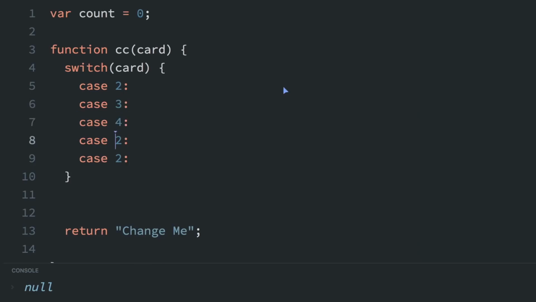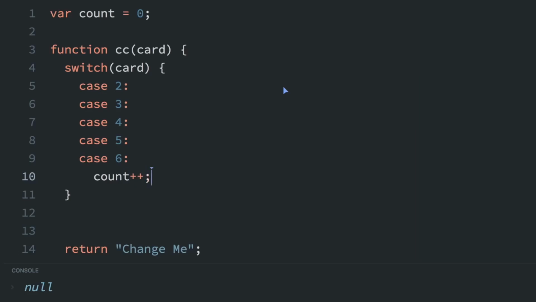3, 4, 5, 6. Now there are many ways to write any program. This could be done with if statements and else statements. It could be even done with other ways that we haven't even talked about yet. As long as the program works, in this case, that's all that matters. So if you find a different way to write this program, that's great. So if the case is 2, 3, 4, 5, or 6, we are going to take the count value, and if we just do plus plus, that increments it by 1, and then we're going to break.